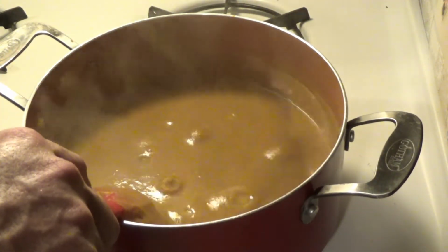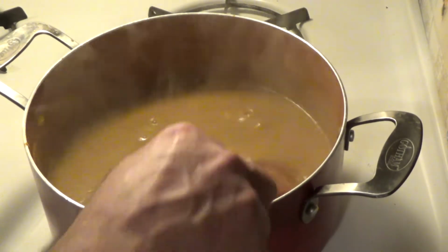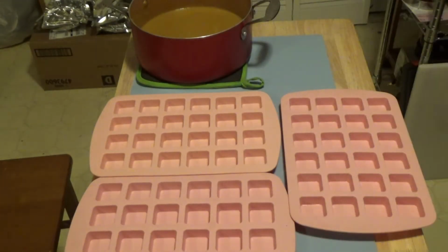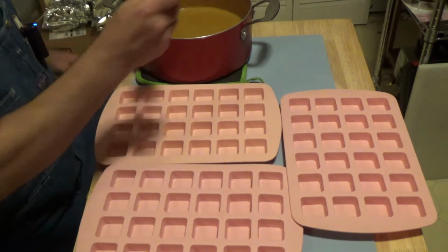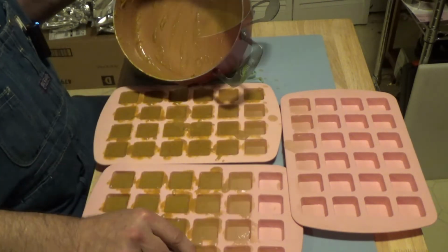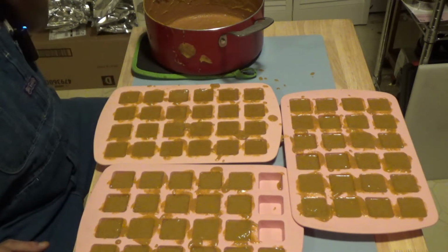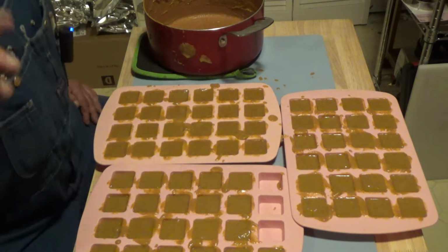Sorry about that. Okay. That's just starting to boil. So I'm hoping that that's hot enough. I'm going to take the heat off, and we'll get this over to the table. Okay, let's try this again. Okay, I'm much happier with that. I don't know if you can see that, but this is already starting to get a gloss on it over here. I think these will set up. So we'll see you when they set up, and we'll go from there.